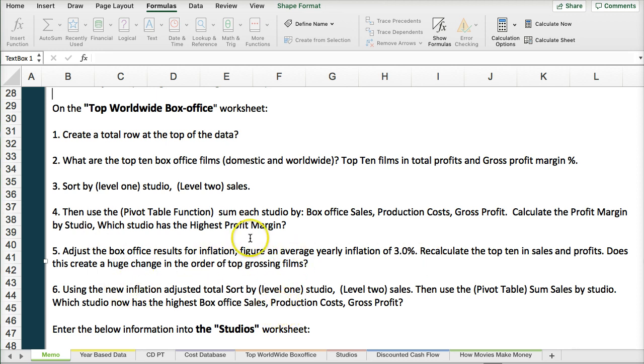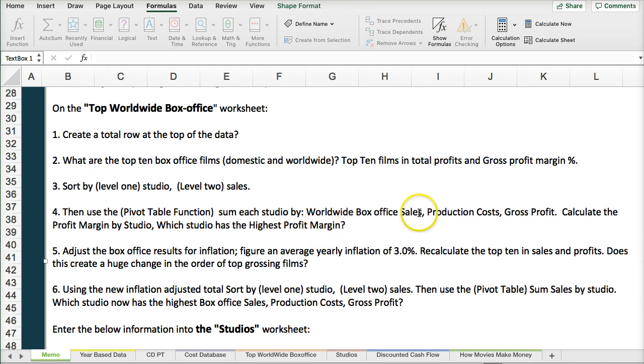Okay, so we're going to say worldwide box office sales. Make this more clear.